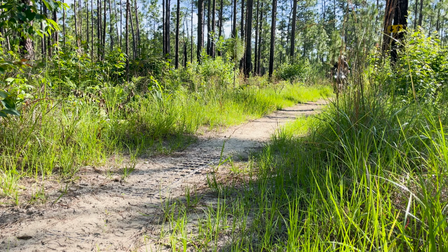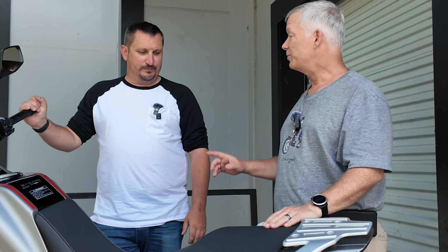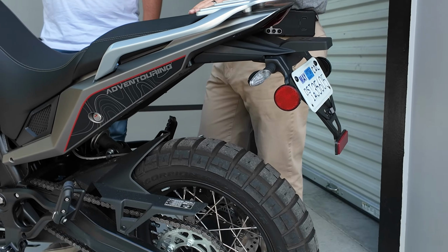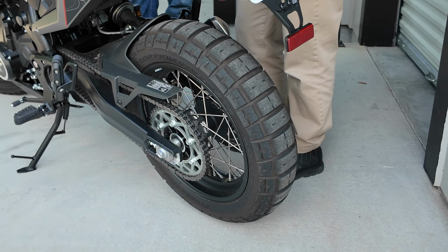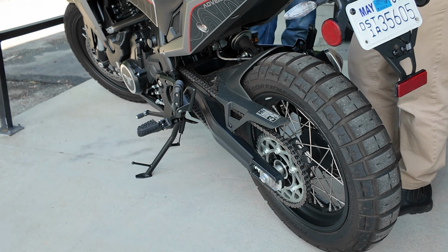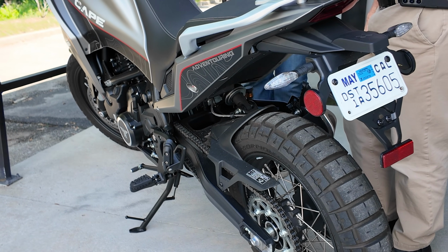So for the amount of suspension that you have, I think that you were probably doing just fine with it. Yep. And you bring up a really good point. You were able to kick the rear out, and that's because you are able to cut off the ABS. ABS, yeah.